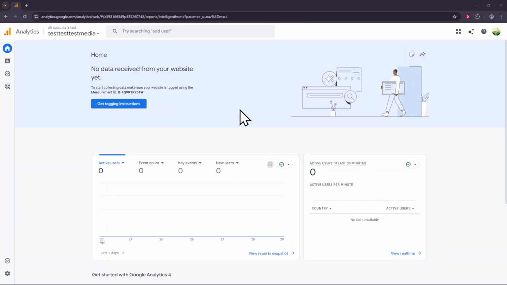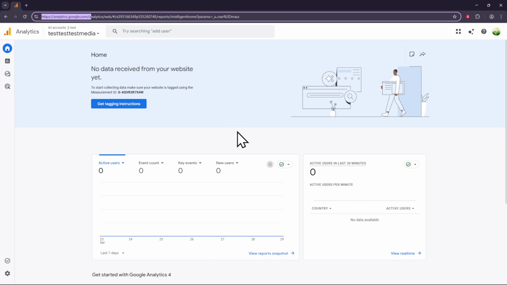In today's video, I'm going to teach you how to convert Google Analytics to GA4. I'm starting here on my computer, and the first thing I'm doing is opening a web browser and logging into Google Analytics with the account that has admin access. Once I'm signed in, I'm taken to the main dashboard where all properties and reports are managed.